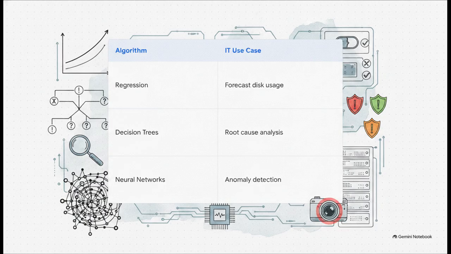Doing some complex root cause analysis during an incident or trying to automatically classify alert severity, decision trees and random forests are incredibly powerful, and crucially, you can actually interpret how they arrived at their answer. But what if you're dealing with massive, complex, high-dimensional patterns? Things like log anomaly detection at a massive scale or image-based infrastructure monitoring. That is when you bring out the heavy artillery, neural networks.